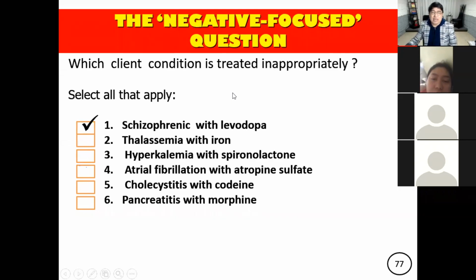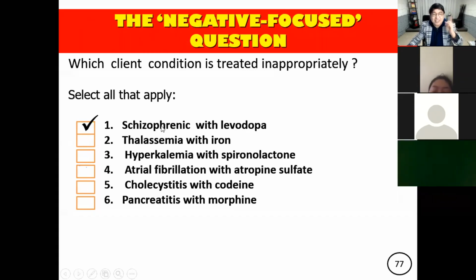Now, some people would usually ask, sir, why are my patients who are taking antipsychotics being given levodopa? Hey, that's where the difference lies. If a schizophrenic patient is taking antipsychotic, the adverse effect of antipsychotics will be decreased dopamine. That's the reason why the patient will develop pseudo-Parkinsonism. That's the reason why levodopa or an anti-Parkinsonian agent is given. So therefore, let's clarify. You can give levodopa to a schizophrenic patient if the patient is taking an antipsychotic. But you cannot give levodopa if the patient is not taking antipsychotic because levodopa will worsen the symptoms of schizophrenia. Excellent.